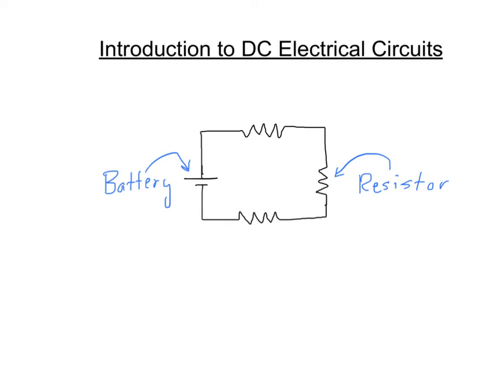Okay, in this screencast, we're going to have an introduction to direct current electrical circuits, and we're going to learn how to do a little analysis of the circuit. And DC, by the way, just means direct current. So that word DC is direct current, and that means there is a power supply, probably a battery, connected to the circuit that allows the current to go in one direction.